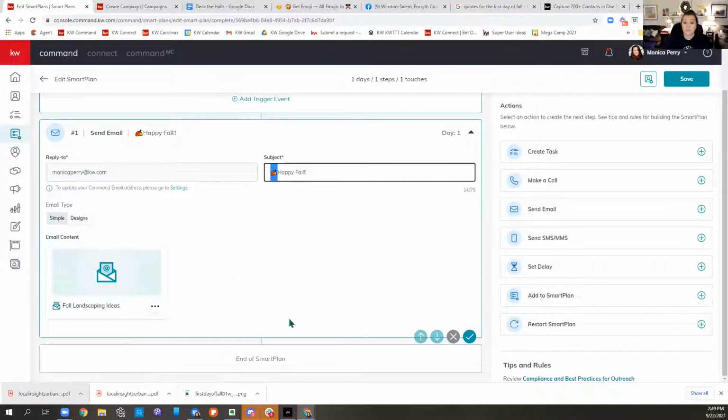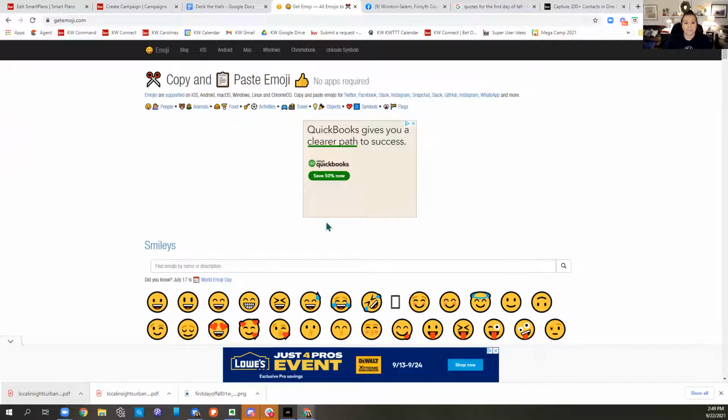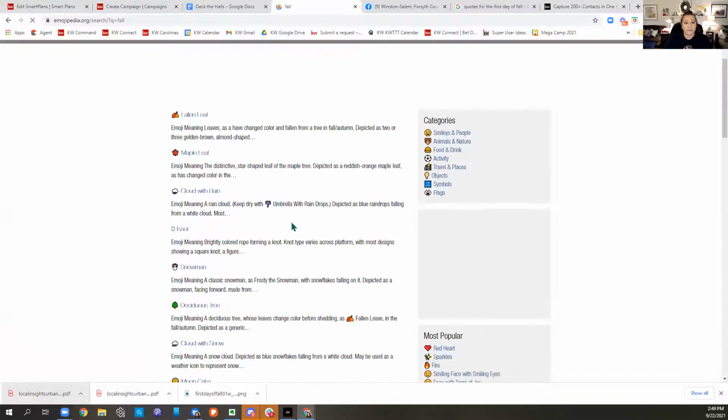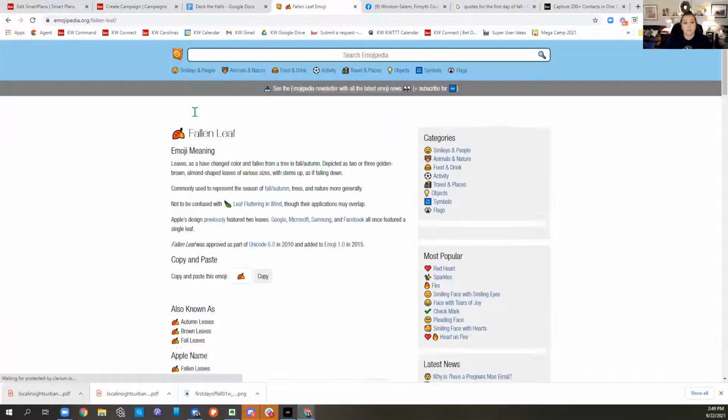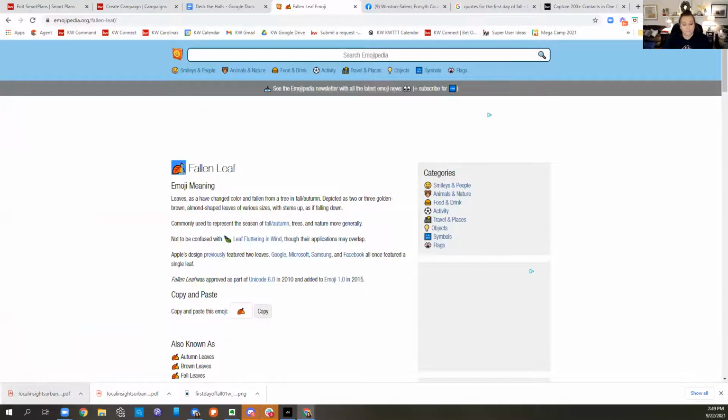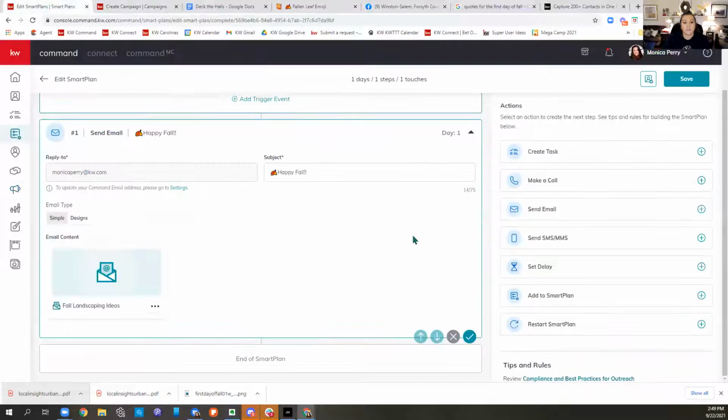And I always like to put emojis in my email subjects, and everyone always asks me, how do you do that? I go to getemoji.com, and then I'm like, okay, I need fall, enter. And then there's some fall leaves, and then I copy that, and then I put it into my email title. So that's where I get them. Snowflakes, snowmen, Christmas gifts, whatever, birthday present looking things. But that's where I get those from, because I always get asked that question, and that's where it is.